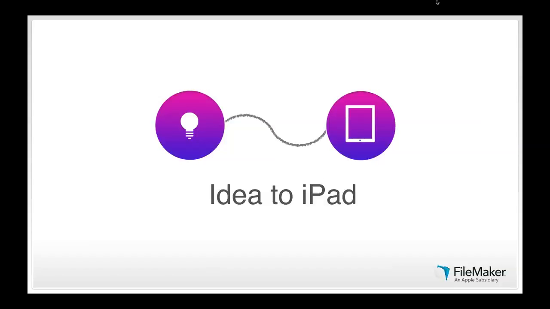So we're only choosing one idea from a pile of submissions, but keep in mind, FileMaker is going to continue holding Idea to iPad events in the future, so if your idea wasn't selected this time, you can just keep submitting them for use as a potential demo. And while your use case may differ, we're still going to be covering some common techniques and features that you can apply to your solution.